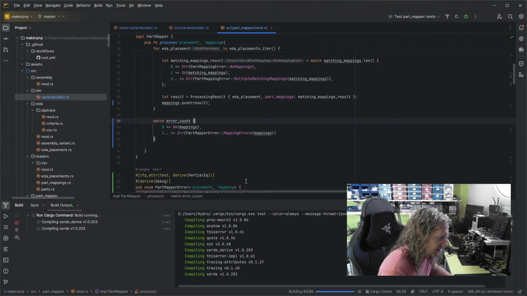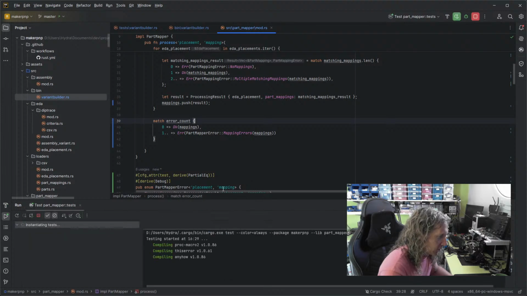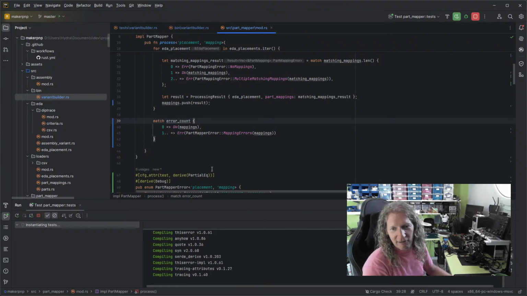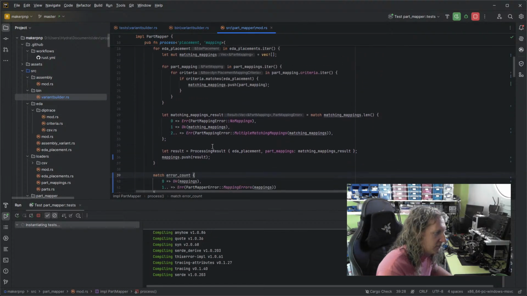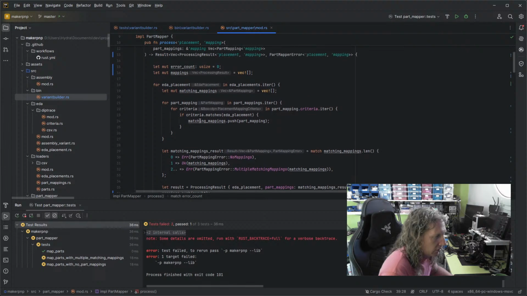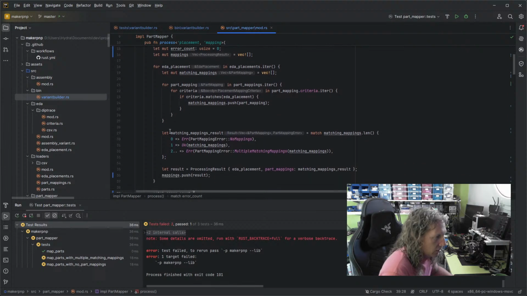The functional test, integration test, whatever you want to call it. No, this is not going to pass, is it? We've not incremented the error counter yet. Ugh. So yeah, we need to do a bit more tinkering here.